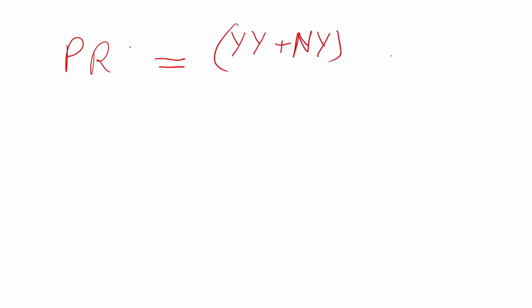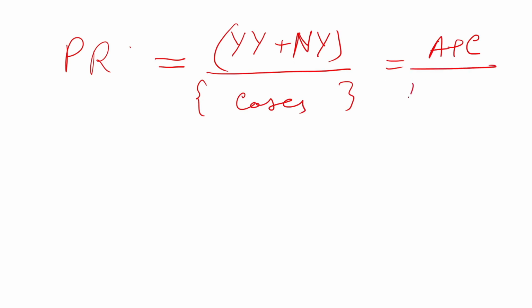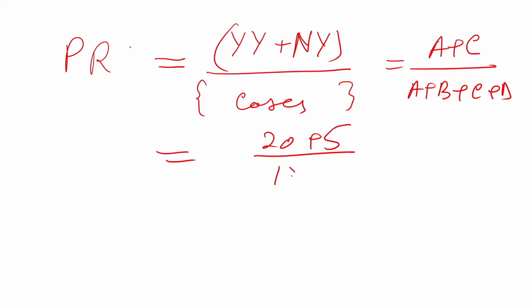Now, to find the prevalence rate: it is the total persons, exposed or not exposed, who had pain, that is, exposed and having pain plus not exposed and having pain, which is A plus C, divided by the total cases. The total cases are A plus B plus C plus D. The prevalence is 20 plus 5 divided by 125, so that is 1 upon 5. So the prevalence is slightly low in this case. The prevalence is 20%, so 20% of people are getting pain in such a situation.